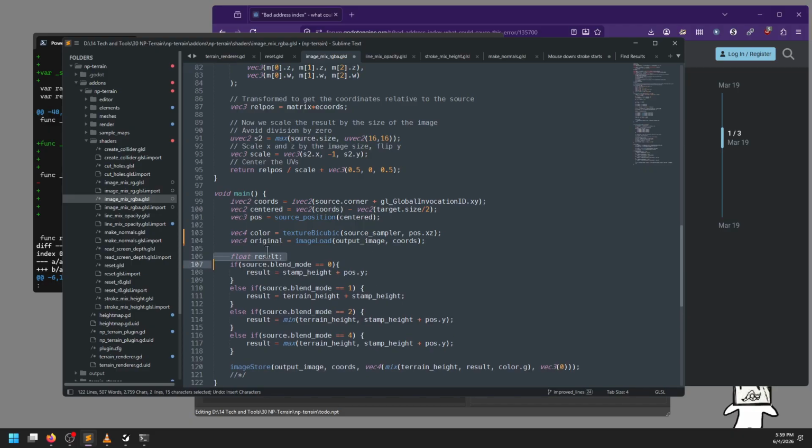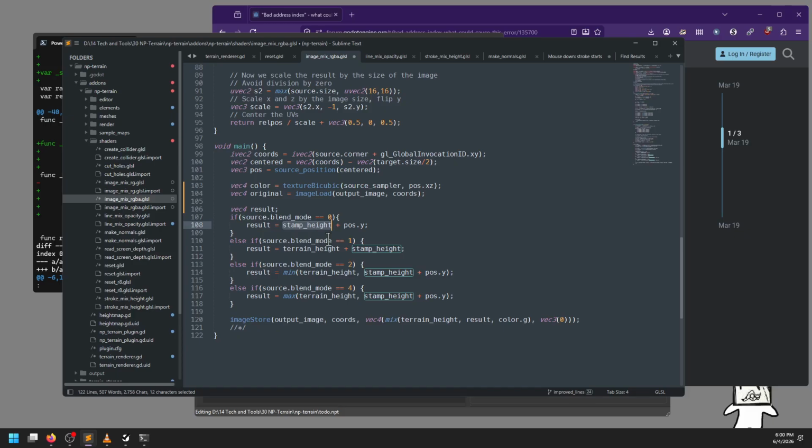And vec4 result. So blend mode equals 0. This is what, add? This is going to be color. And this is going to be original. And we don't need position.y at all. And then we don't need this because we're going to do... Oh wait, I guess we are going to do this.